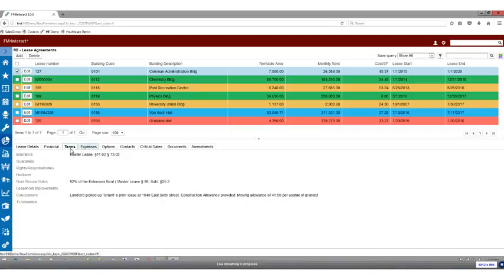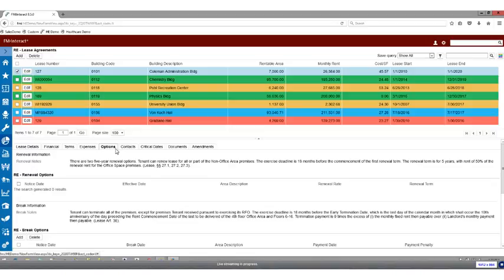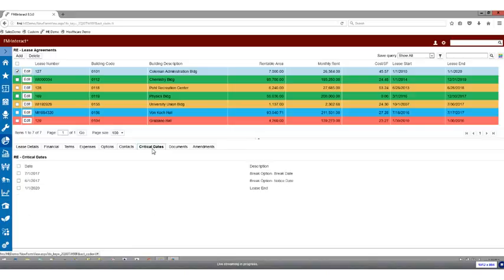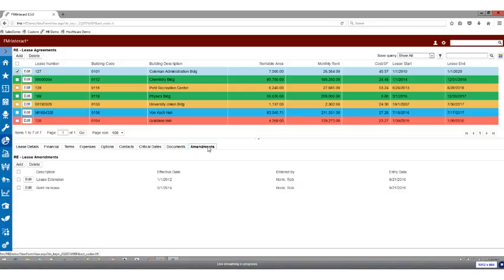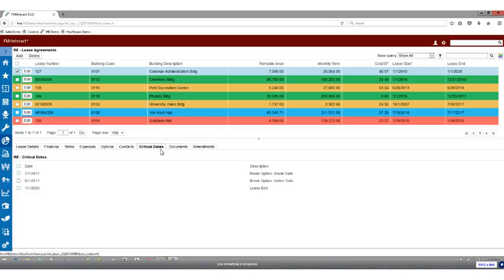And just going all the way through tracking your utility costs, your renewal, break, or extension options, pulling in contacts. And these are all just examples of out-of-the-box fields that we have here, of course keeping in mind that you could add on additional tabs and track additional data as desired. Exactly, and the most common version of this that we see is a lot of universities are just managing all this in an Excel file, and they have PDFs of their leases or their actual printed out copies that are taking up a tremendous amount of space, but there's no integrated way of managing it.